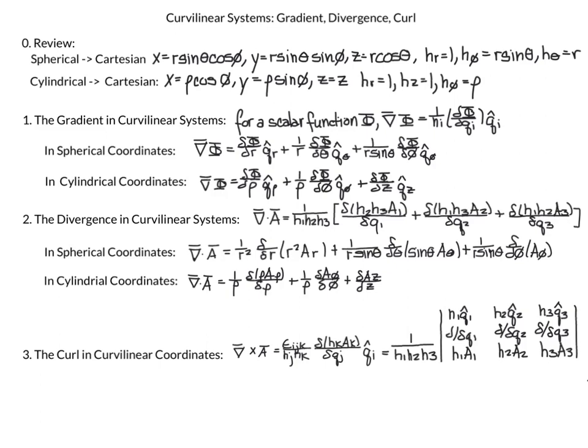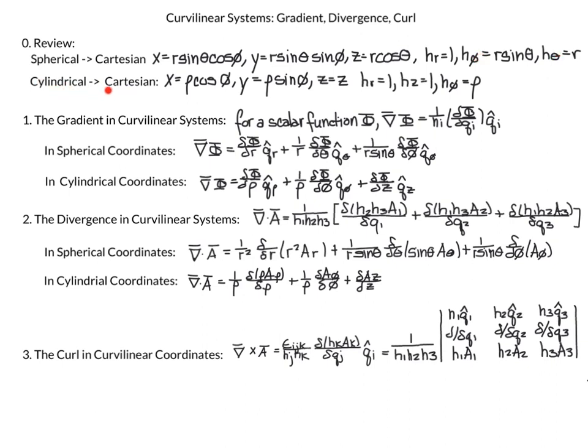In this video, we are going to look at the gradient, divergence, and curl of curvilinear systems. This is our overview slide, which we'll spend a few minutes on before we do each topic in more detail and with more examples. So first, we just have a quick review of spherical to Cartesian coordinate conversions, as well as the scaling factors over here for the r variable, the phi variable, and the theta variable.